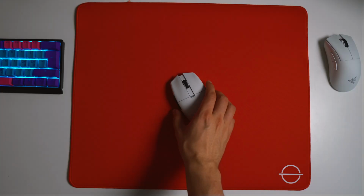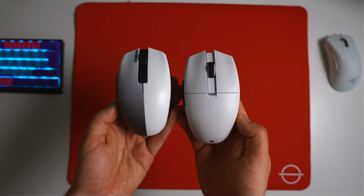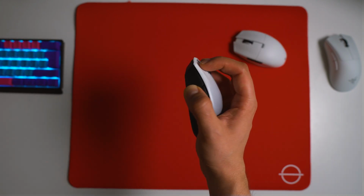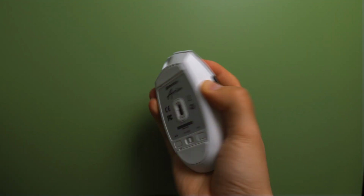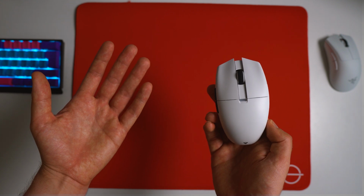Then again, talking about the shape of the Fantech Aria XD7, it's basically a larger Orochi version 2, which is not a bad thing by any means, as the Orochi was too small for quite many people. It was on the verge of being too small for me as well, and I think the Aria is a better fit for my 19x10cm hands.